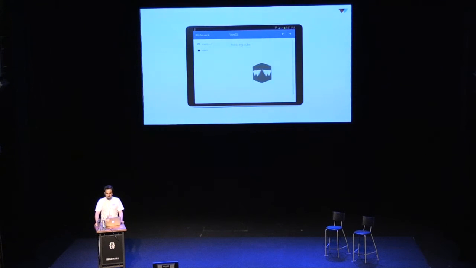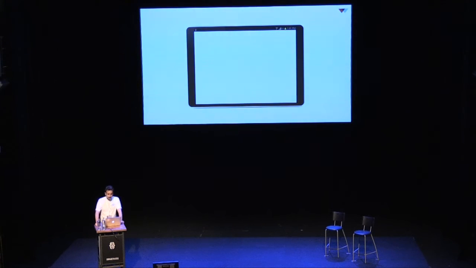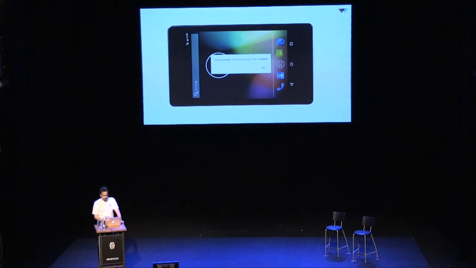if you're a hybrid application developer, you can create a web app using web components, like Polymer in this case, that runs some WebGL in it. Smoother than this, actually, but the video is edited a bit badly. And you can run it on Lollipop, and it will work just fine like this. But if you run it on some KitKats, it's going to look like this, because there is no WebGL. And if you run it on an even older device, it's probably going to crash and look like this.